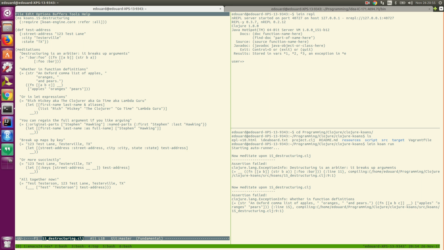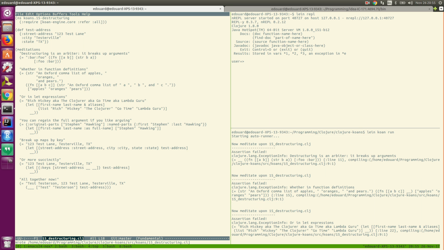Okay, well, let's do this the easy way. So inside the body of the function here, this expression here, these two underscores, A has a value of apples, B has a value of oranges, and C has a value of pears. So let's just make life easy for us at the moment. An Oxford comma list of, that's going to be A, and then a comma, and then B, and then a comma, and C, and we need a full stop at the end, and that is probably right, is it? Yes, that's okay. Good.